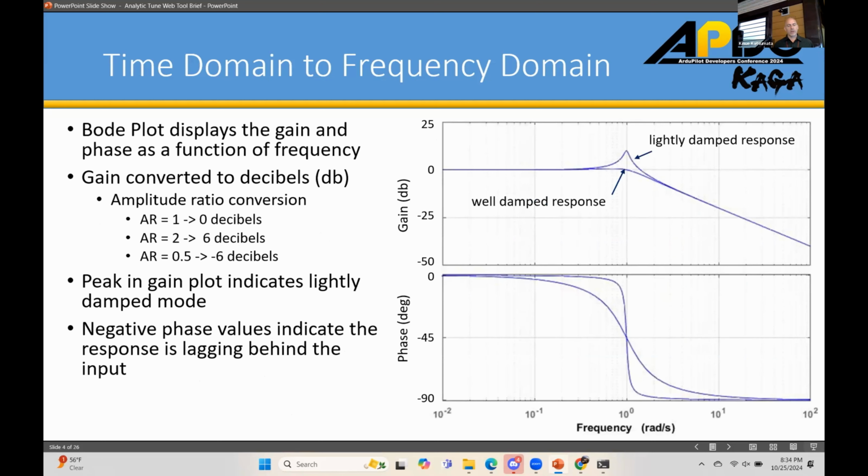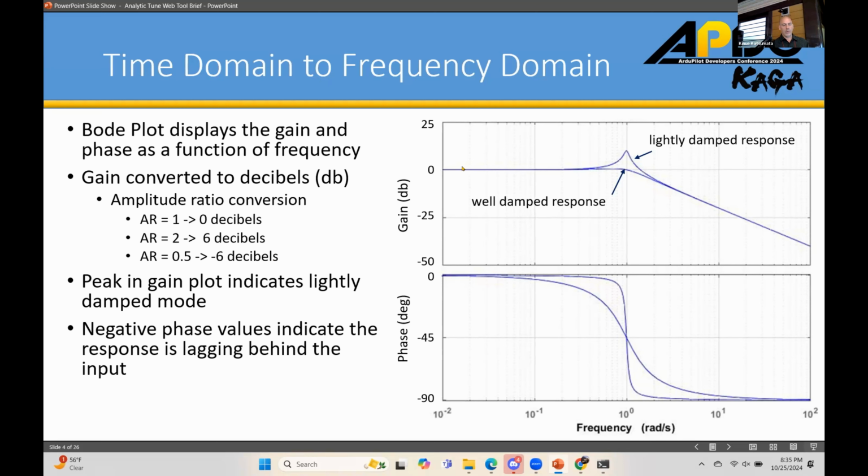So again, now let's go into the idea of looking at the frequency response. What I've plotted here is a second order system, a simple system where we see a well damped case, where it just comes down with a peak, and then a more lightly damped mode where you have this peak here. And so that's what we're looking for in the frequency response, to tell whether we've got some areas where, at that frequency, if you were to excite the system, you're going to see this overshoot. It's not going to stay with the input request. It's going to actually overshoot that input request. That's what this is indicative of when you look at your frequency responses.